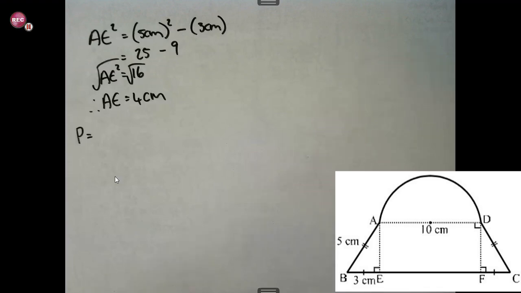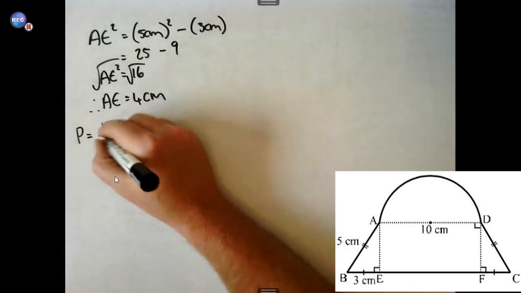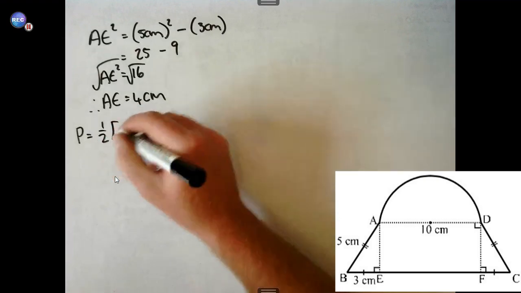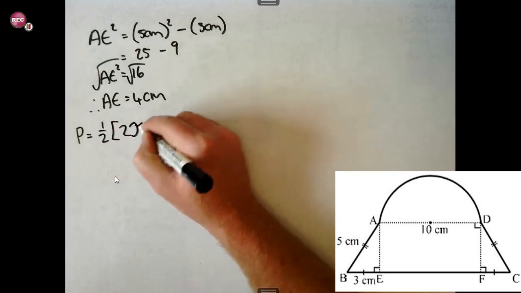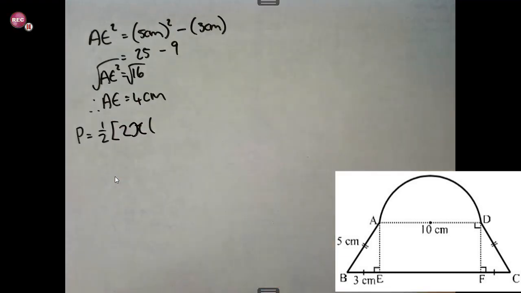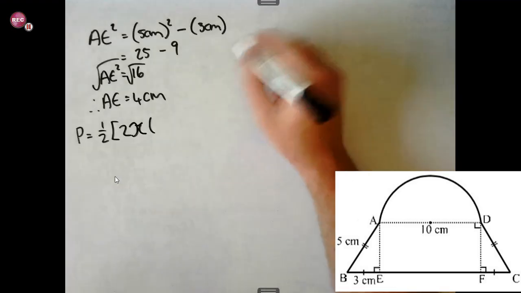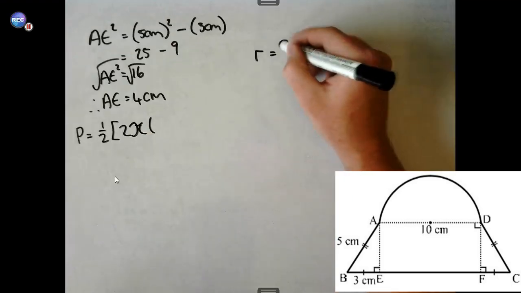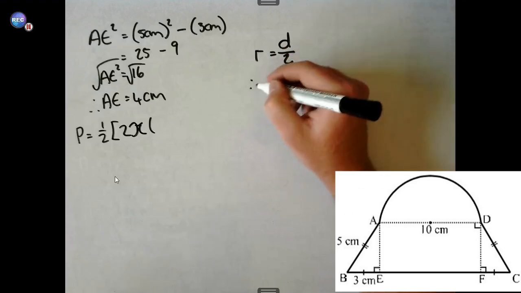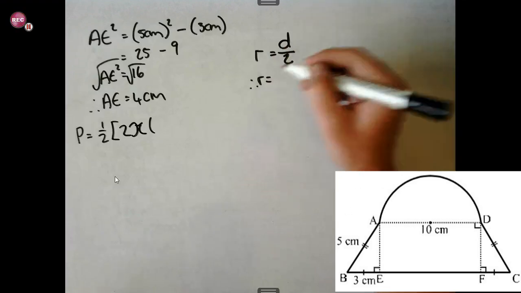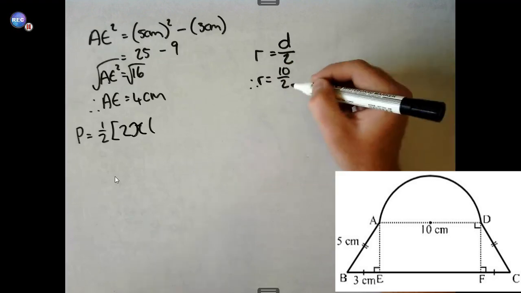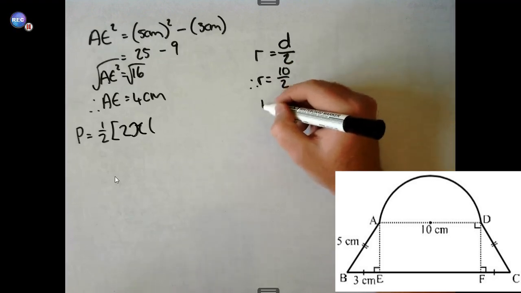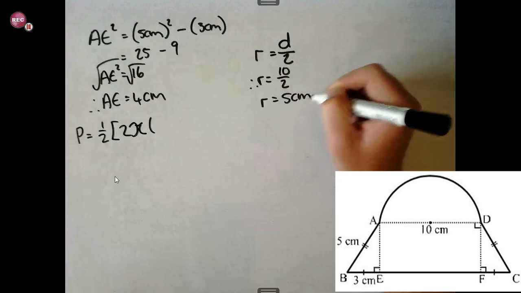So we need to calculate the circumference. So we say half of that circle, 2 pi, and then the radius of that circle would obviously be 5 and not 10. The diameter is 10. So how I got that was, if you look here quickly, to calculate the radius, you say radius is equal to diameter divided by 2. So therefore you say R is equal to 10 divided by 2. Then we know that R is equal to 5 centimeters in this case.